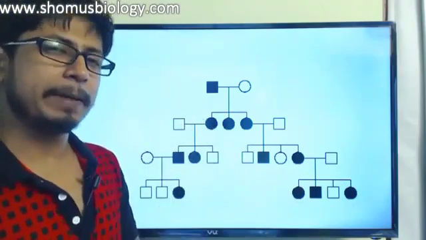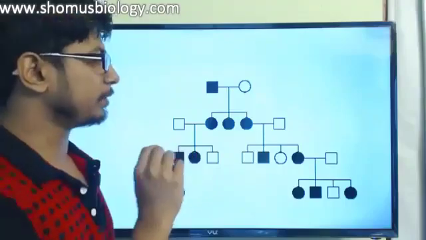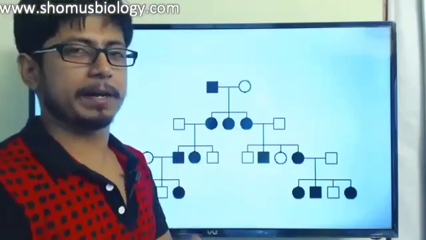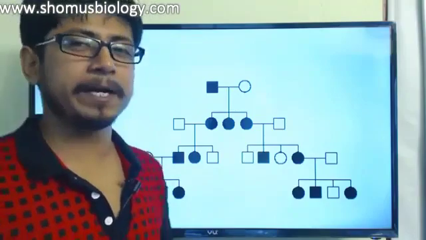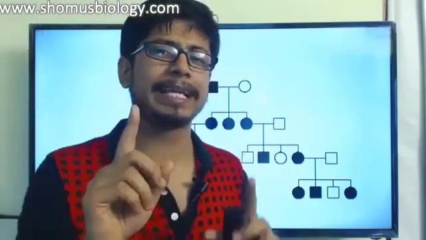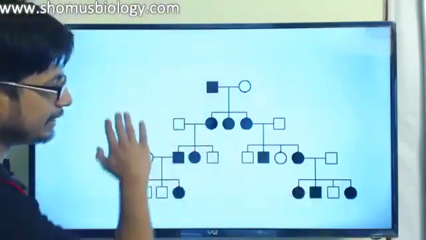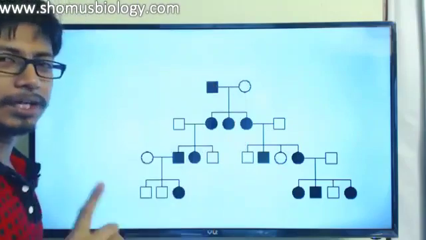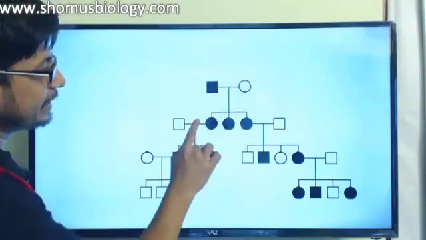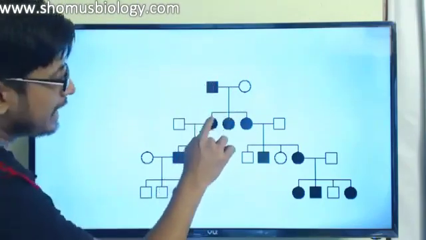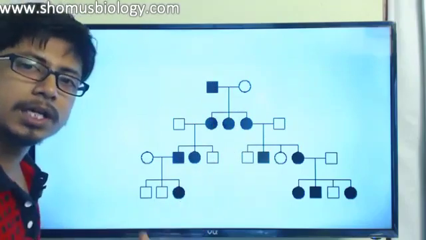We have checked it. But there is something new about this pedigree. There is something unique about this pedigree. And for all the pedigrees that we're talking about, I want you to find that unique feature, because whenever you find that unique feature, you know the answer. So look here, in this pedigree, even in the first two generations, we see the father is affected and all the daughters are affected.